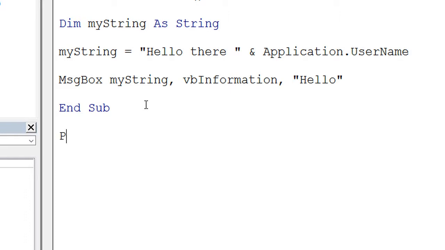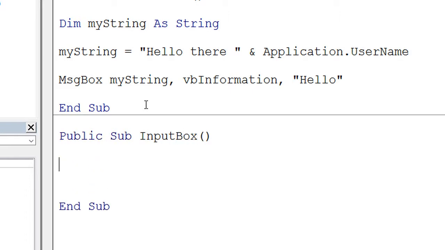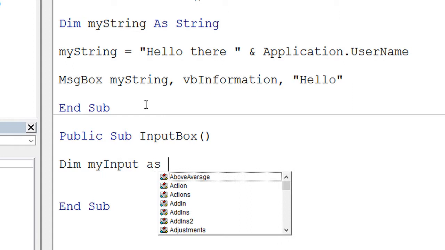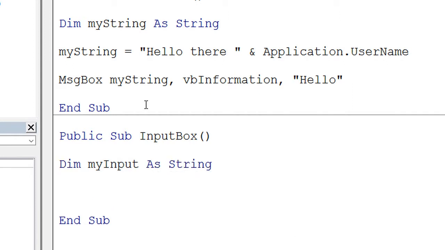Let's now create another sub, public sub, called input box. We're going to use the same scenario, so dim my input as string, because we want the input box to return a string.